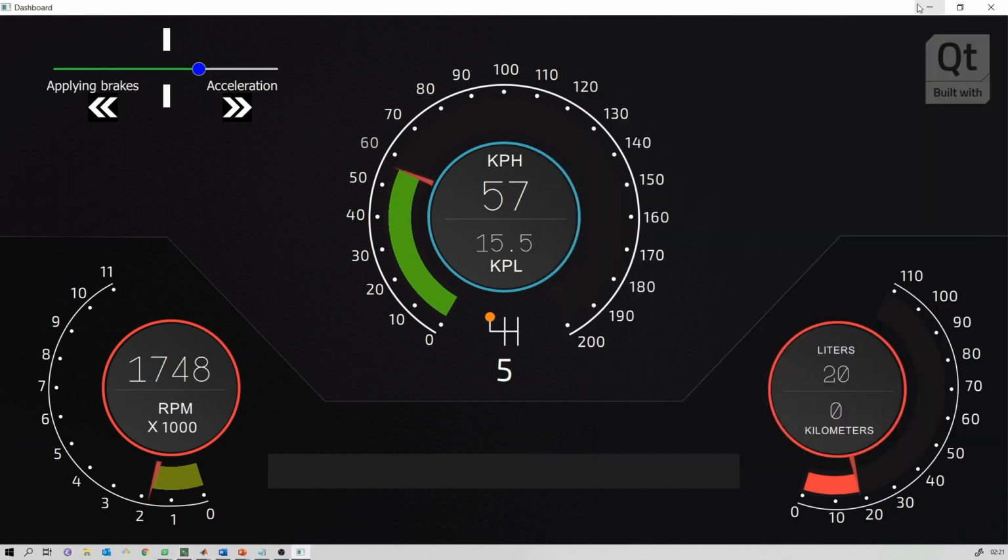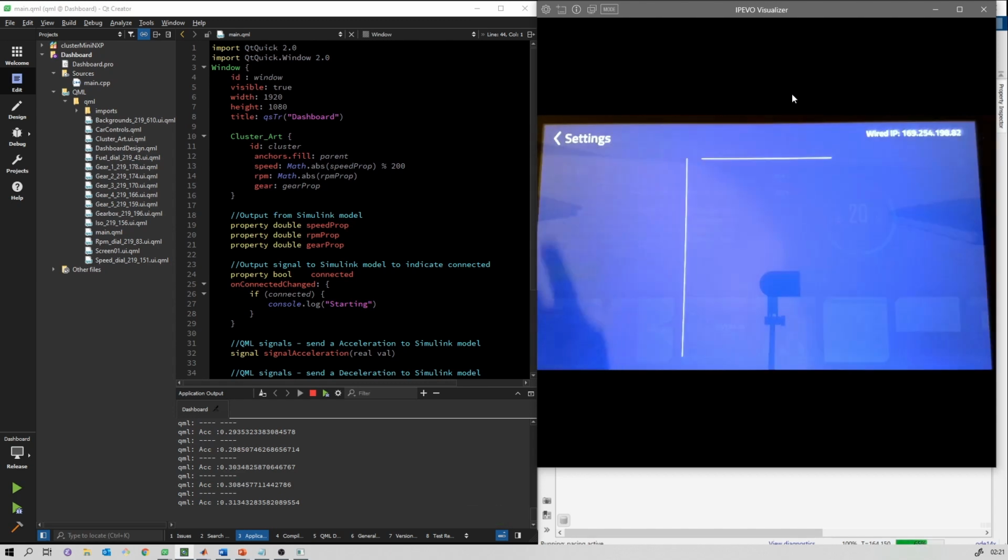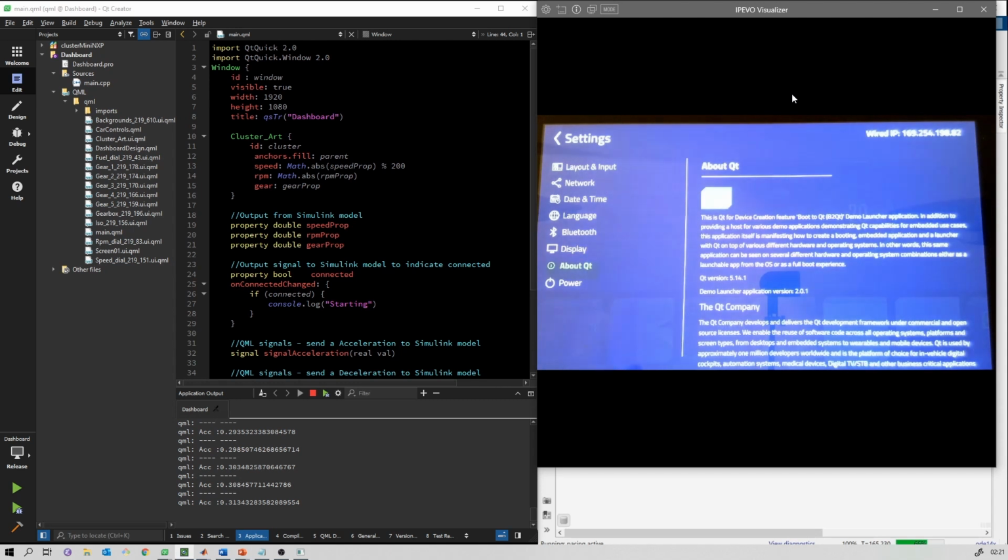Here I have an i.MX8 device. Just a few words on this i.MX8 device: it is running a Linux called Boot2Qt, which is provided by the Qt Company.